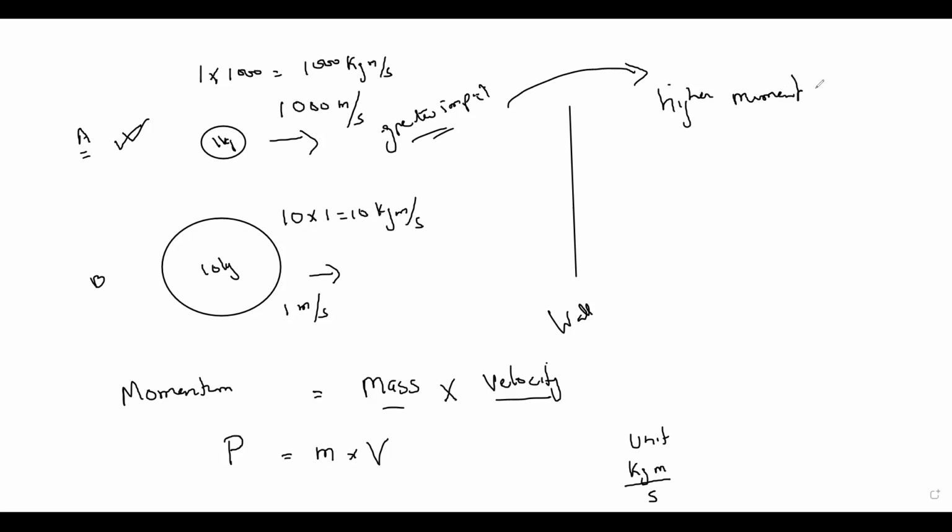Is the concept of momentum clear? The base idea of momentum is to understand the force exerted by an object when it hits something. Objects which have higher momentum will have greater impact, or exert more force, as compared to objects with smaller momentum. And momentum depends on both mass and velocity.